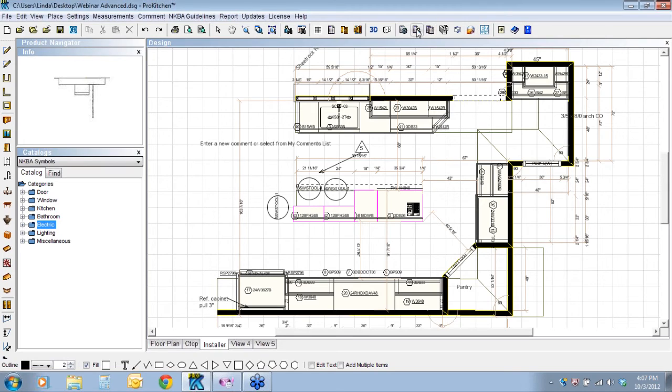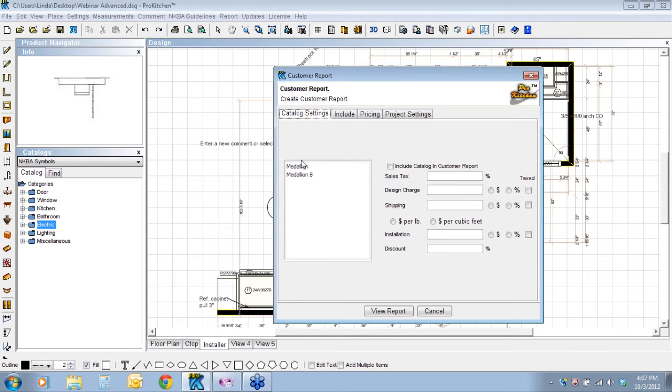The next report that you have available is a customer report. And this report here basically is going to create a report based on your input here, a discount off of list is what it's going to create for the bottom line, okay? If you're selling it at retail and you're not going to give any discount, you just put 0 in there. This installation line is per dollar or per percentage per item, okay?